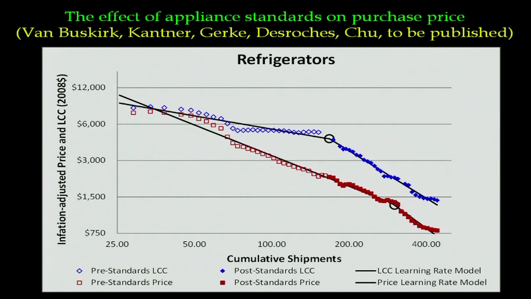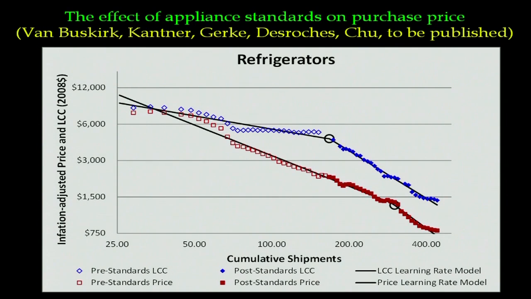So this red line is the cost of a refrigerator of a certain size, 18 cubic feet, where you try to make adjustments, because back here in the early days, in the 50s, there were very few 18 cubic foot refrigerators, and nowadays in America, there are very few 18 cubic foot refrigerators. The size of the American appetite is somewhat unbounded. But in any case, this is before appliance standards, and then in 1975 was the first appliance standard in California, but because California is such a big market, it had an impact on US production. And there were 3 California standards followed by 3 federal standards.